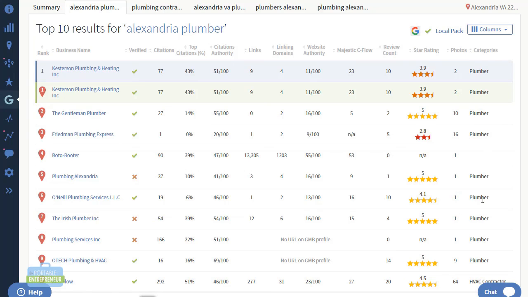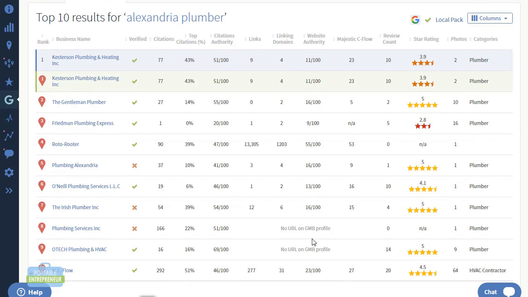Then you can also see categories. So for instance, if you're this guy down here and you are an HVAC contractor. I don't know what this business does by their name, but maybe they're actually plumbing. They're not an HVAC contractor. Maybe it would be better for them to switch to the plumber category because that is a big ranking factor. So that's why I love this, especially if you're not ranked number 1. You can see at a very quick glance what is everybody else doing, and this will give you the answer to what it is that you need to be doing for your citations or your Google My Business profile so that you can get that extra little boost that you need.